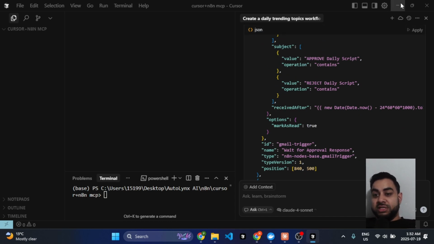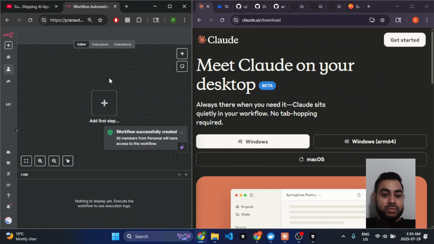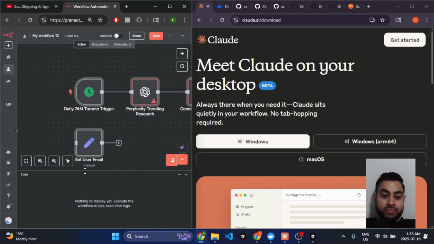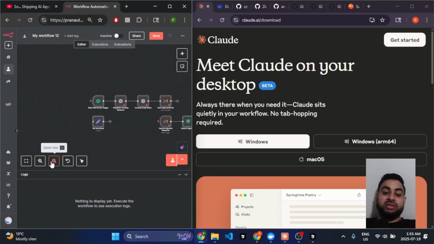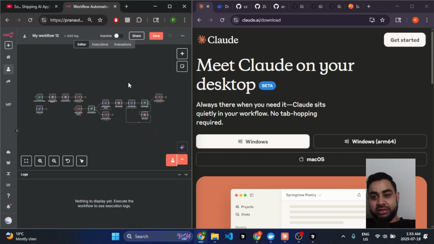So if I copy this and if I go into a new workflow, and if I paste this here, as you can see, this actually generated a pretty good skeleton for us to get started on. So this can really help you when you're getting started and, instead of starting from scratch, have AI do the work and lay out a lot of foundation for you. Of course, some of the components are not perfect here, but it's a good starting point, and it can really help you speed up your development process.